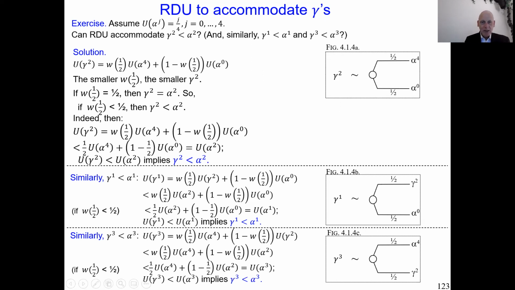So here we see quite easily and smoothly that necessary and sufficient for these empirical findings is W half smaller than half, which is pessimism. It's a common empirical finding. Just if people are a little bit pessimist, then already psychologically you can understand that such a thing can be happening.